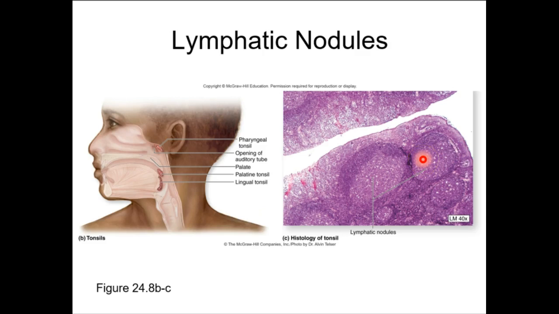You do have 3 sets of tonsils. You have pharyngeal tonsils, and those are located in the nasopharynx. So this is a structure that we're going to see with both respiratory and digestive systems. The pharynx is the throat. So you're going to see in the next couple of weeks the nasopharynx is going to be posterior to the nasal cavity. The oropharynx is going to be posterior to the oral cavity. And the laryngopharynx is the throat posterior just to the larynx. So the whole thing, this funnel-shaped throat, is your pharynx. So your pharyngeal tonsils are in the nasopharynx. If you open your mouth and say, ah, you will not be able to see this. It is posterior to the nasal cavity.